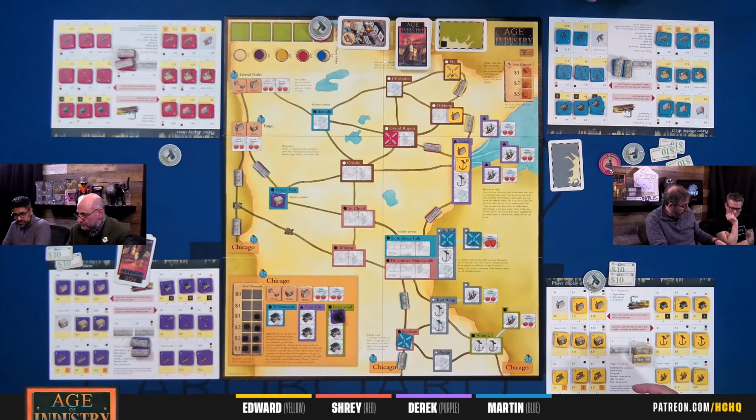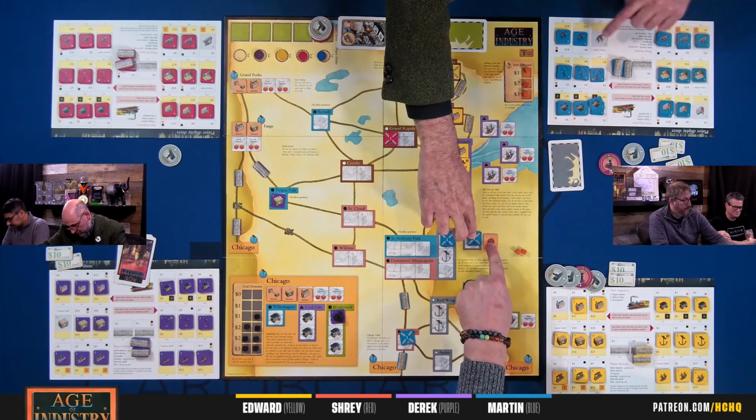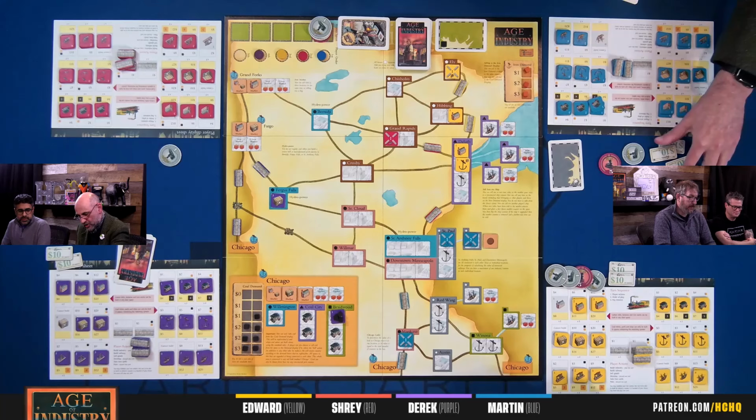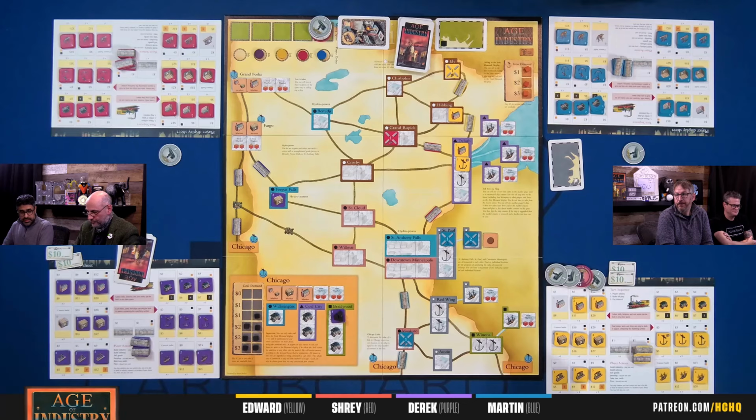Okay. And then I get 8 for the cotton. Plus the ship is 12, so that's 20. And then plus 5 for the port is 25. That's 3 loans in the 5. Yeah, there you go. And that's paid off my loans. Well done, you. Very nice. Indeed. Yep. Happy with that. That was very nice.